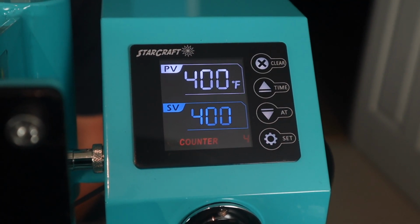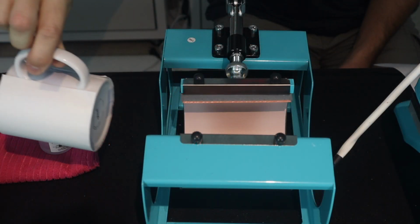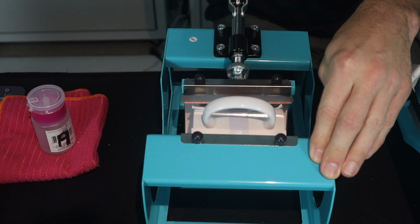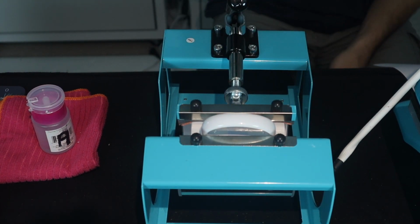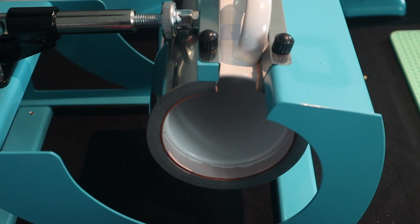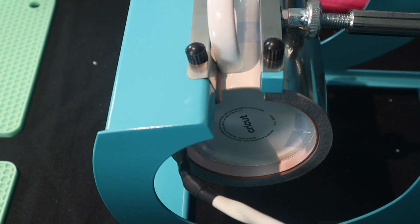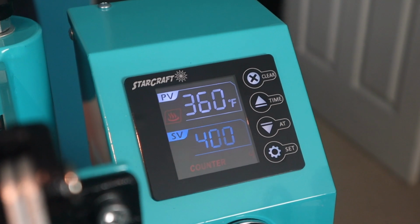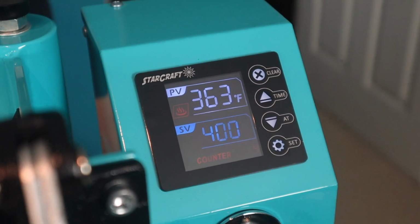We heated the mug press to 400 degrees, which was actually fairly quick. It doesn't take as long as the main heat press to heat up. And then we slide it in and clamp it down. We're going to give you some close-ups here to show you how you position the mug inside the press. As you can see, we're staying away from those edges. Again, about a 1/4 inch edge on each of these attachments doesn't get the full heat that you need to get a clean sublimation. The ceramic of the mug absorbs quite a bit of heat, so you'll see your temperature drop, but don't worry, that's just part of the process.